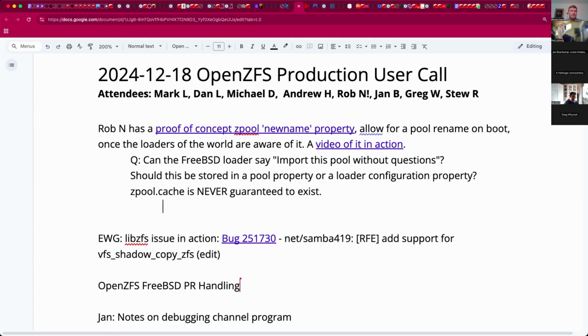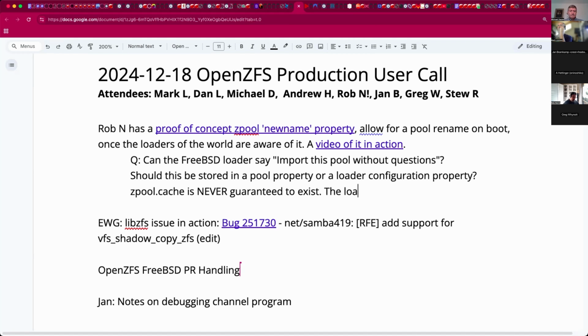Other than that, you have an array of boot envs, which is the list of boot environments. I don't know that it is actually used by the kernel. I don't think so. It's probably just that the loader leaks that as an environment variable into the kernel, which isn't harmful.